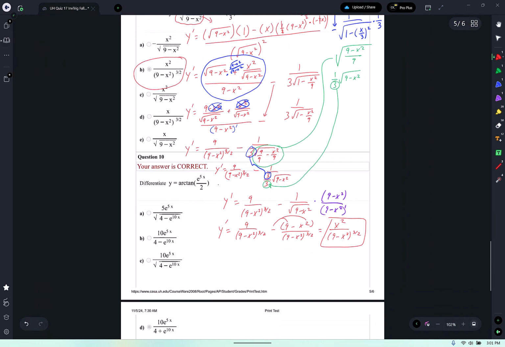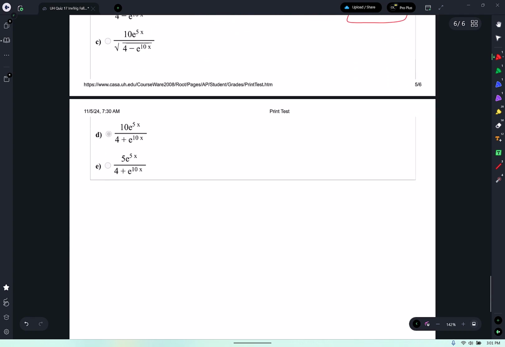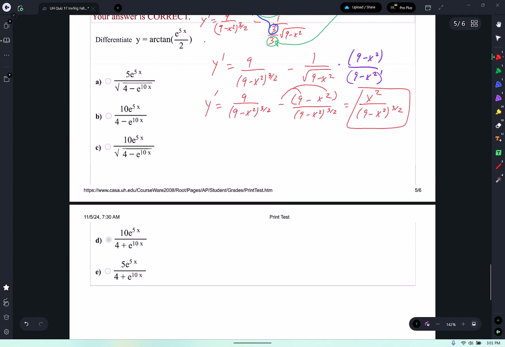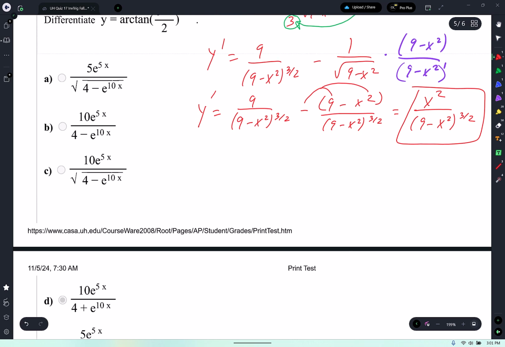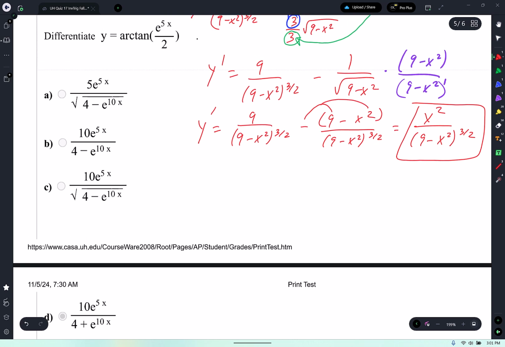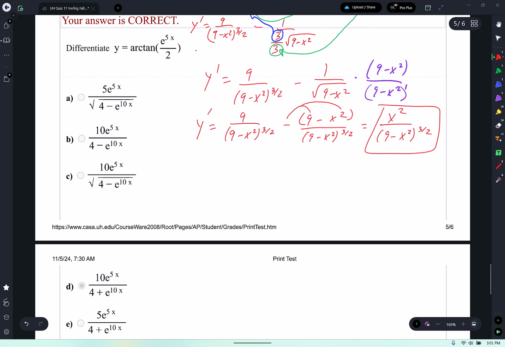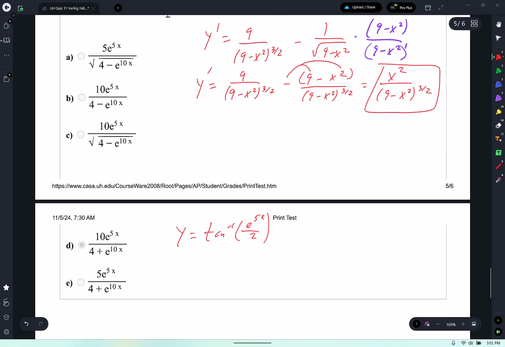We have to do a whole bunch of algebra. All right. We're not going to use all this space for number 10, so relax. So here we go. Number 10. Let me zoom out first. Let me write it right here. Y equals arctan of e to the 5x over 2. Sometimes I like to write those as 1/2 e to the 5x because it's the same thing. d/dx of arctan of u equals 1 over 1 plus u squared times du/dx.